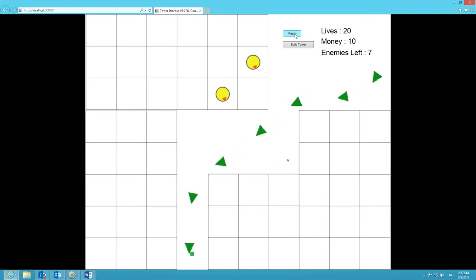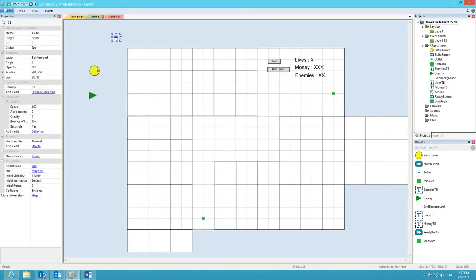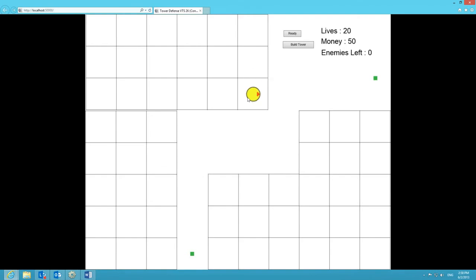I don't know what's actually happening. Okay, I just fixed a couple of parameters. Now it should be working. Let's just have a refresh here with another tower here. Okay, now we're restoring. We have increased our gold, or currency actually, our money. We just need to have some balancing now, but this worked.